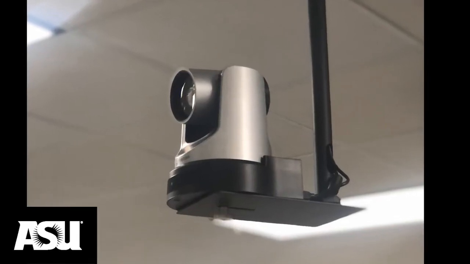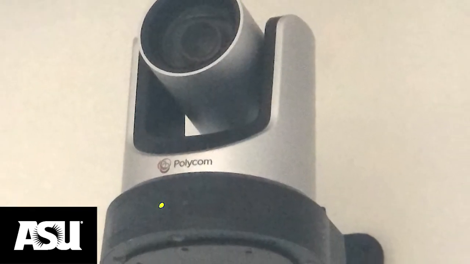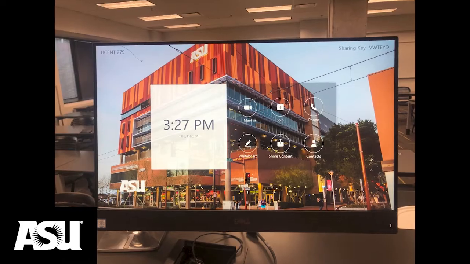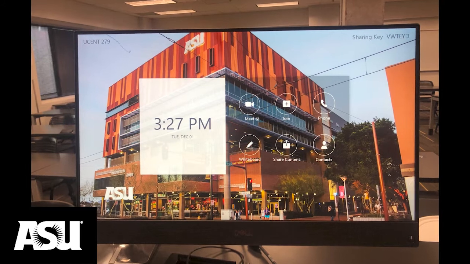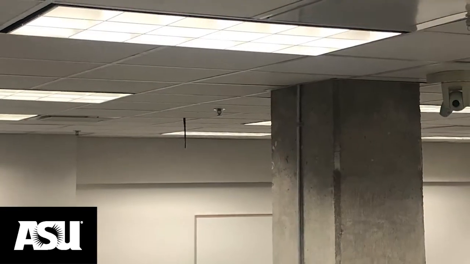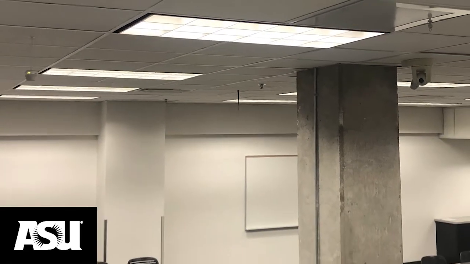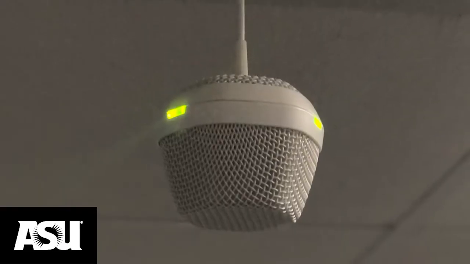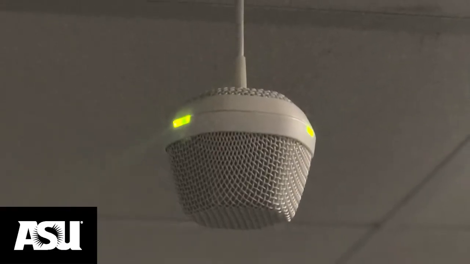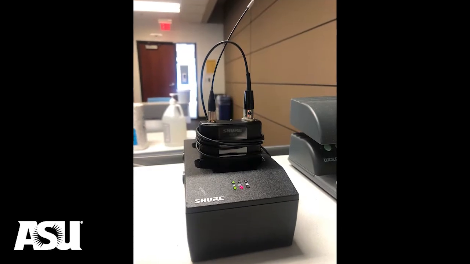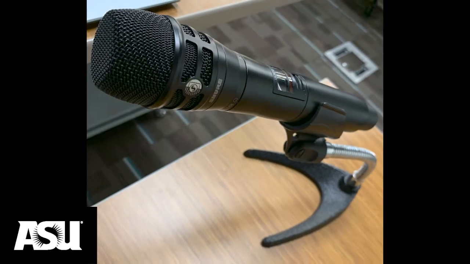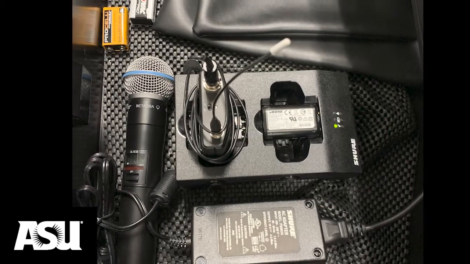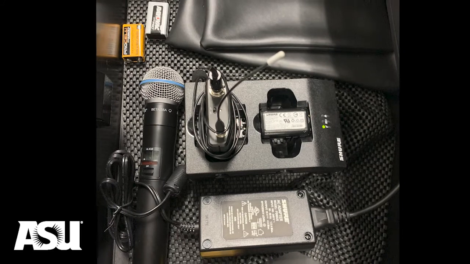In these types of classrooms, you will notice the addition of two cameras, one for the teaching lectern and the other for the audience. Each of these cameras can be controlled via the Zoom PC, which I will cover later in this video. Type A classrooms are equipped with an array of ceiling microphones designed to capture the audio from the instructor and students inside the classroom. In most of Type A classrooms, you will also have the option to use a lavalier or handheld microphone. These can be found on top of the teaching lectern or inside a drawer.